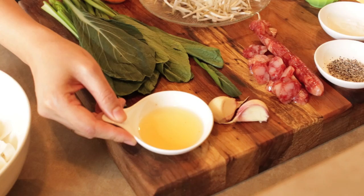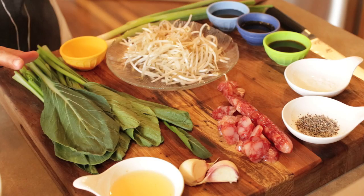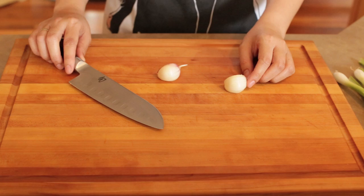For pan-frying, I have vegetable oil — you don't need much, maybe one tablespoon will do. Two cloves of garlic, Chinese sausage, kailan which is a leafy vegetable you can find in any Asian store, bean sprouts, sweet soy sauce, oyster sauce, and soy sauce — this one is light soy sauce. Salt, pepper, green onions, and chili flakes, which are optional.